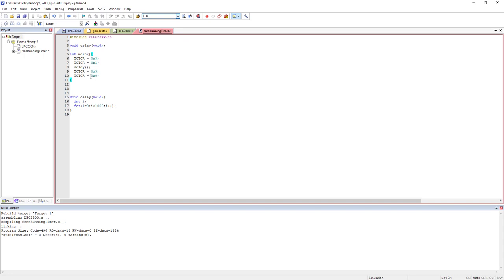Okay. So in this case, my assumption is we have some LEDs on port 0. So I am going to display this execution time, the value that I measured for this particular function, using that LED. Okay, so what we'll do is, again, since we might want to reuse this code again and again, let's write it in a better way, because here also we encourage code reuse. So instead of hard coding these register configurations here, we may write them as different kinds of functions. For example, I can have a function called void start timer. What does this function do? It should start the timer.